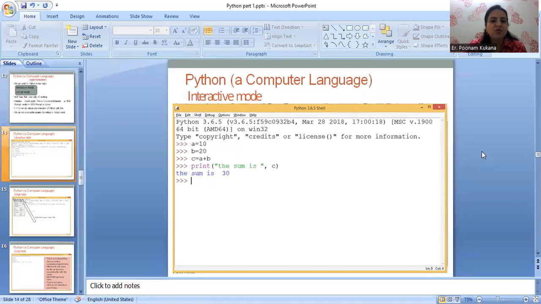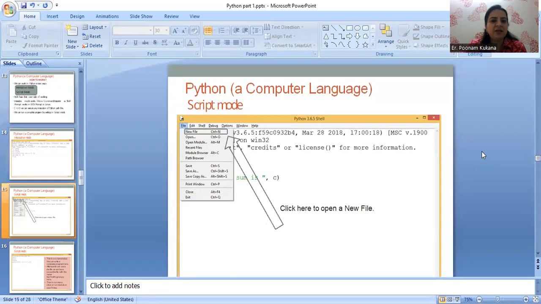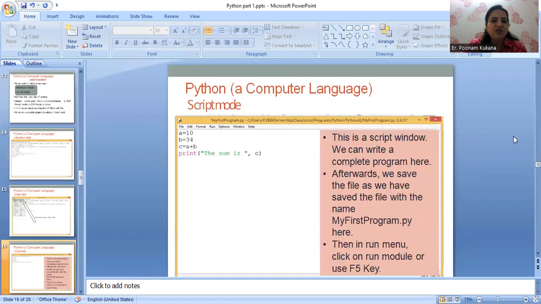If you want to write the same program in script mode, then you have to follow these steps. You have to click on File, then New File. After clicking New File, you will get a new window in which you have to write the same program. This is the script window. You can write the complete program here, and afterward you can save this program by clicking on the File option and then Save.